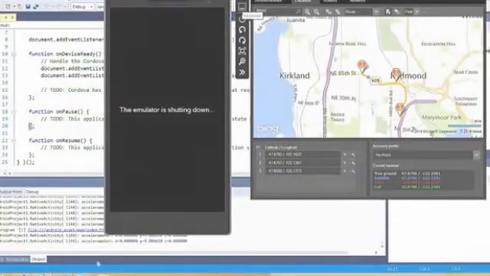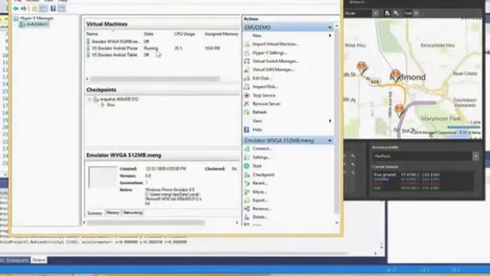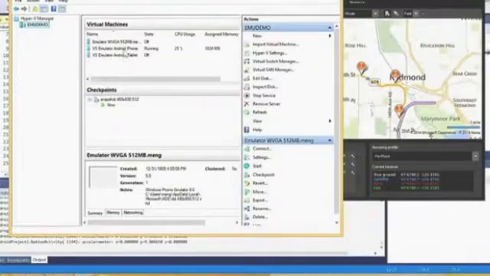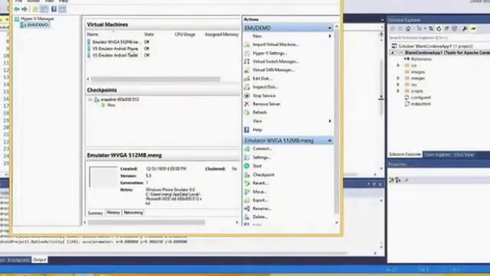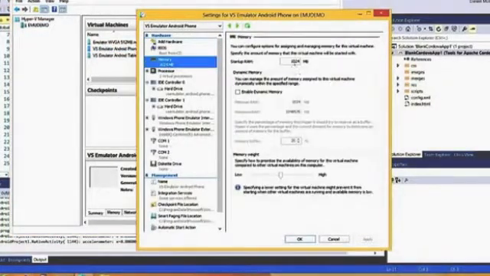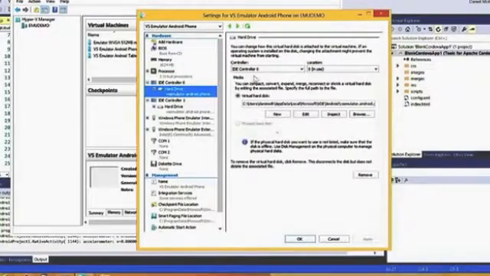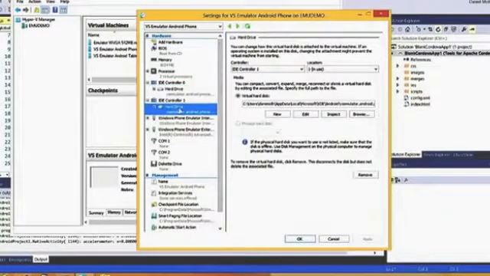So I'm just going to close the emulator. While it is shutting down, here you see Hyper-V Manager. And this is the emulator image that we're just running. So when the emulator goes away, that's going to turn to off. You can also see below the tablet image I didn't show you, and the Windows Phone emulator image on top. So when you select this, you can actually go to Settings, and in here you could change the memory configuration of the Android emulator. You could change the number of cores it is using, but also notice how we have two hard drives. One is the VHD with Android itself, and then the other one is that SD card I was talking about.